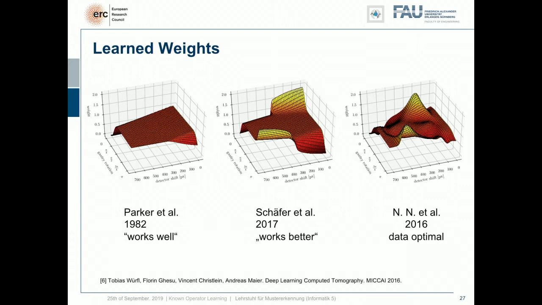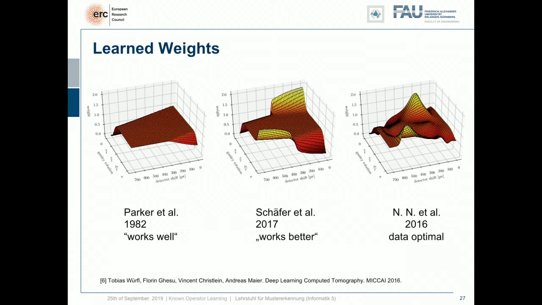What you can also see is that towards the beginning and the end of the detector, we don't go as high as the weights proposed by Schäfer. And this is simply because we never had objects in the training data set that would span the entire detector. So we would never get a gradient there and back project it. But essentially, our retraining of this algorithm found a very interesting modification of the Parker weights that would allow us to compensate for the missing mass.